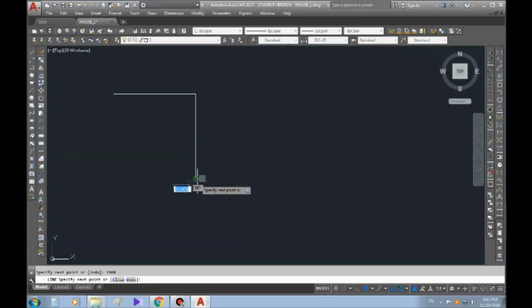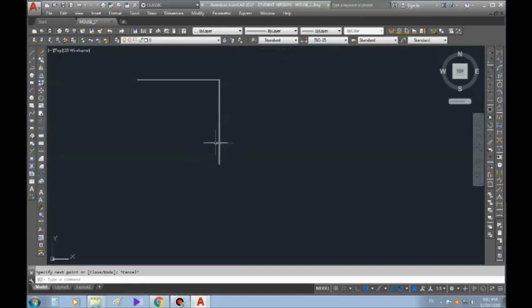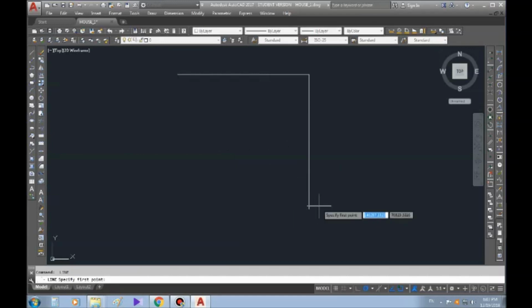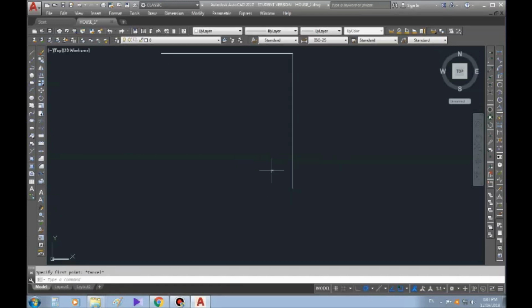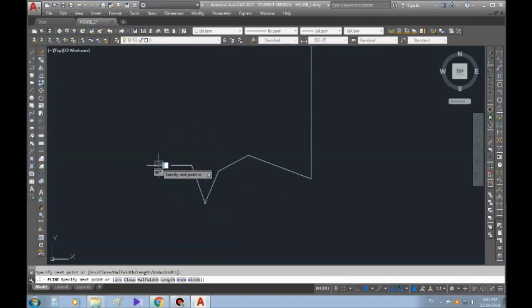When we click escape, the command is finished. How to repeat the command? Spacebar. It will ask you again. The spacebar works only for the last command. Let's say if we created a polyline and we want to create a line, spacebar works only for the last command.